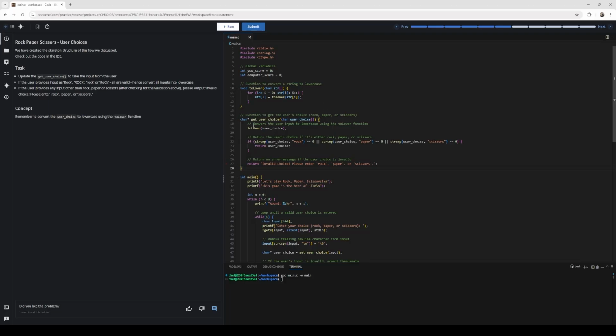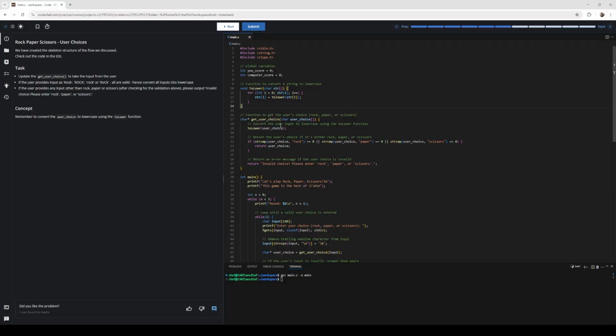And now we're going to look at the get user choice function. First we're going to get the user input given, and after taking the user input, we're going to convert it to lowercase by passing it to the function which we defined over here. And after that we're going to compare it with all possible options, that is rock, paper or scissors. So we are going to use the function strcmp. The way strcmp works is we give two strings in the brackets, and if those two strings are equal, it's going to give an output of 0, or else it won't give 0. So if the output is 0, we can tell that both the strings are equal.